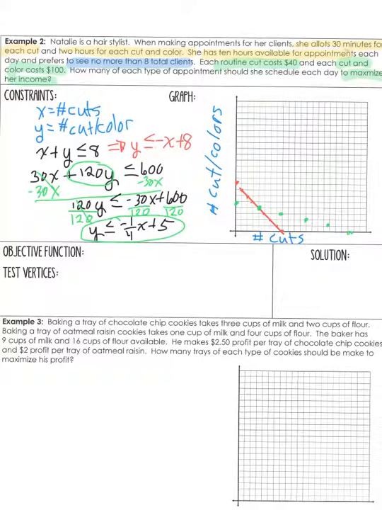Okay, so then I'm going to connect that with a straight line. There we go. And then that one is less than as well. So if this is less than and this is less than, then this right here is going to be our feasible region. So we are going to highlight that, color it in.